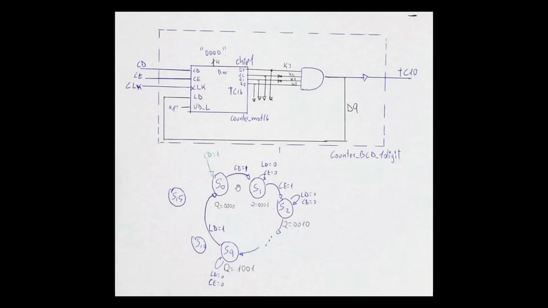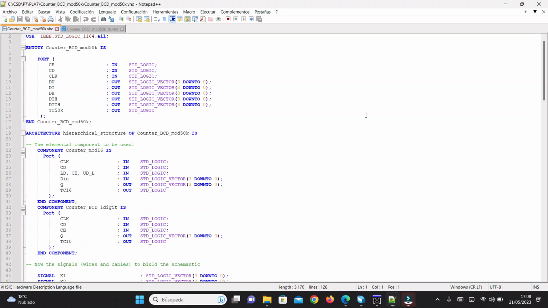We happen to be counting from 0 to 15 with a counter mod 16, but instead of going from 9 to 10, we go directly from state 9 to state 0. In this way we obtain a counter mod 10, a BCD one digit.